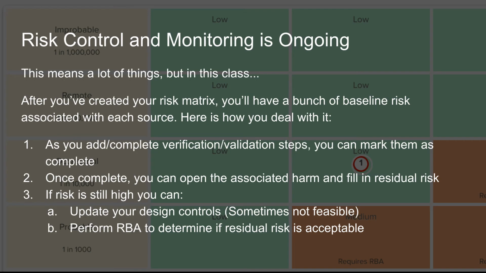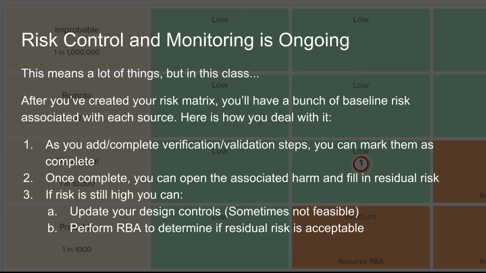And so in that case, you're sort of stuck with two options. Either you abandon it, right? Or you perform a risk-benefit analysis. If your RBA fails and you find that really it's not worth it, then you're kind of back to the drawing board. But the point here is that you've gone through some rigorous technique for assessing whether or not your device is safe. The idea, of course, at the end of the day is that these devices are going to get used in humans, and their safety is of utmost importance. So this is how risk control is linked back to your design control matrix, and how risk-based design is really a very crucial component of medical device innovation.